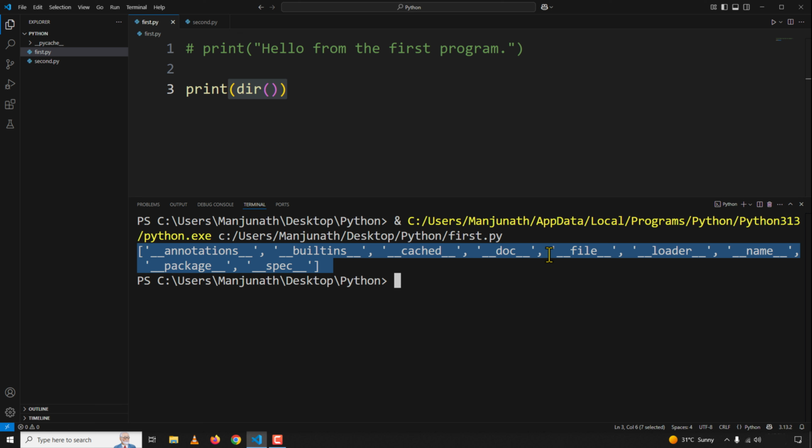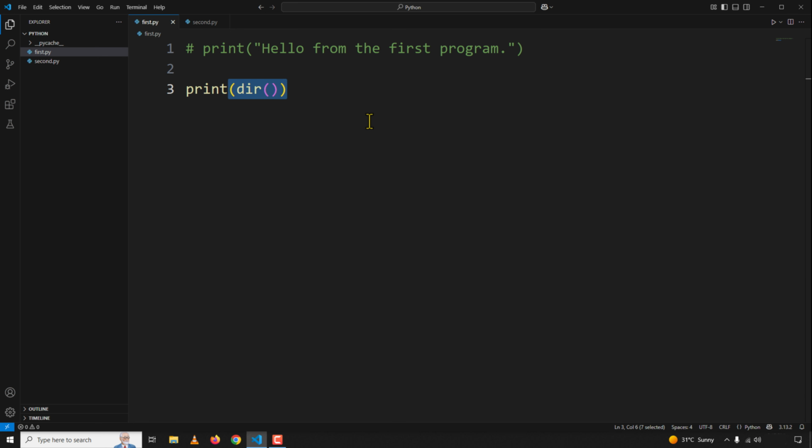Now let me show you how to use this. Let me close this, and here let me delete this. Now here I will print double underscore name double underscore.